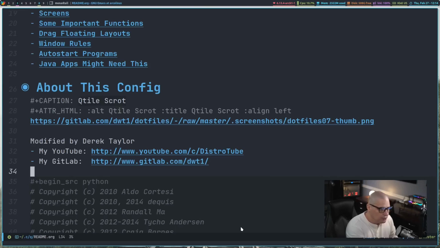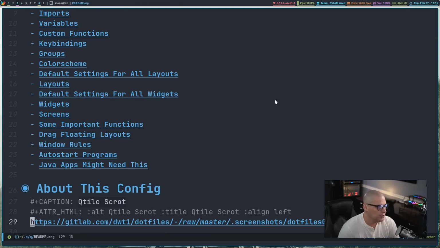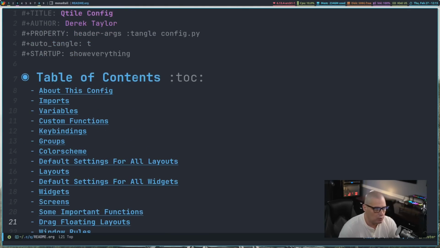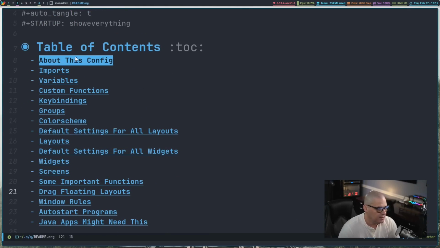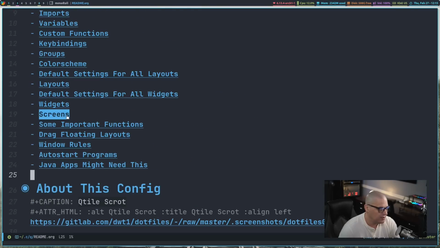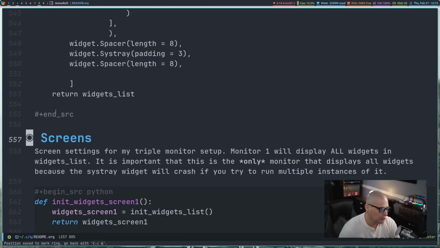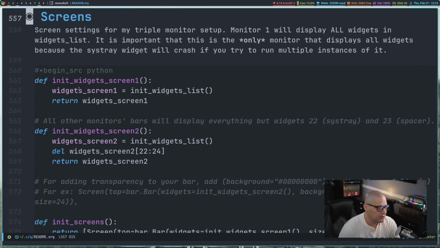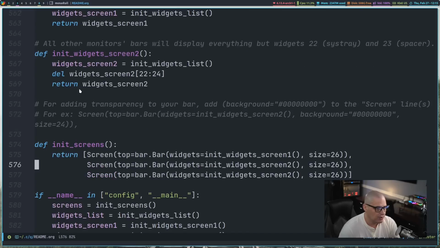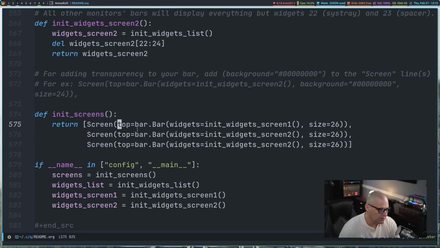Now, let me zoom in here. So the first thing I want to do is I want to make the panel float. So I need to go and adjust the settings in the bar. So in the table of contents here in this org document, I've got screens. Inside screens, I should have something with some bars. There it is, top equals bar dot bar. So these are the 3 bars on each of my 3 monitors.